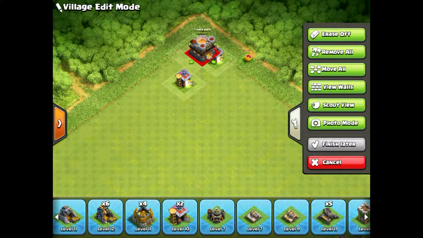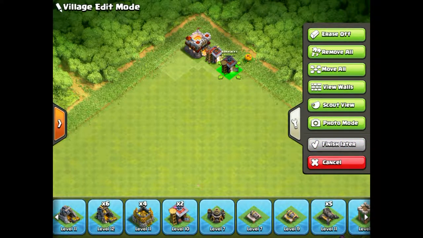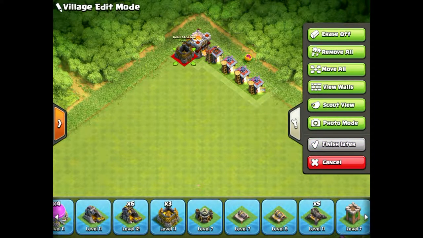Let's do this. I'm making a base so I can see what I'm going to upgrade. Every time I make an episode, I'm going to use a base to see what I'm going to upgrade. Yeah, let's make this base.